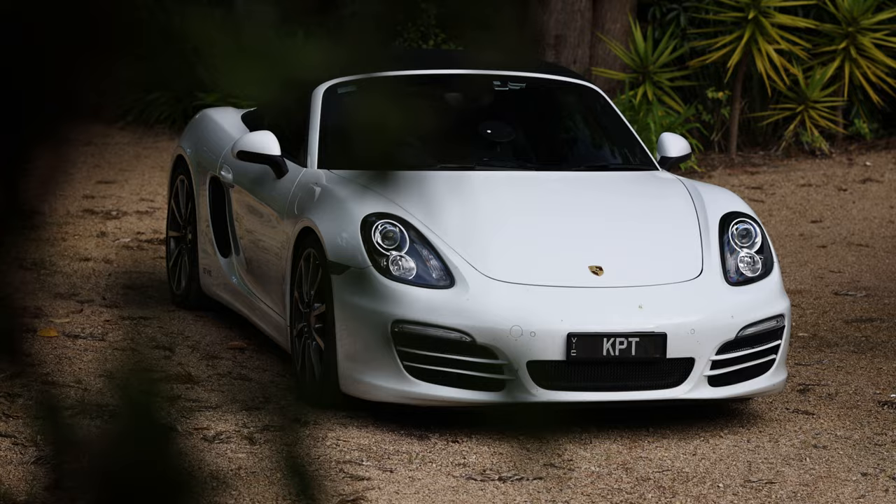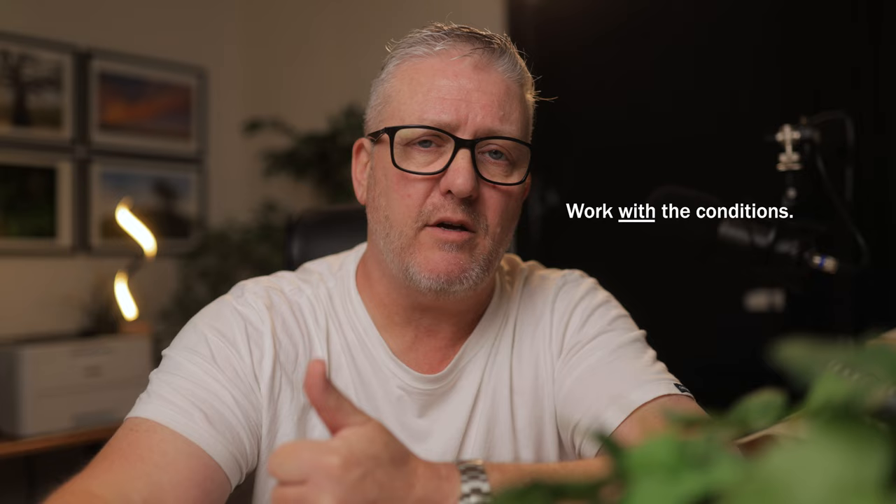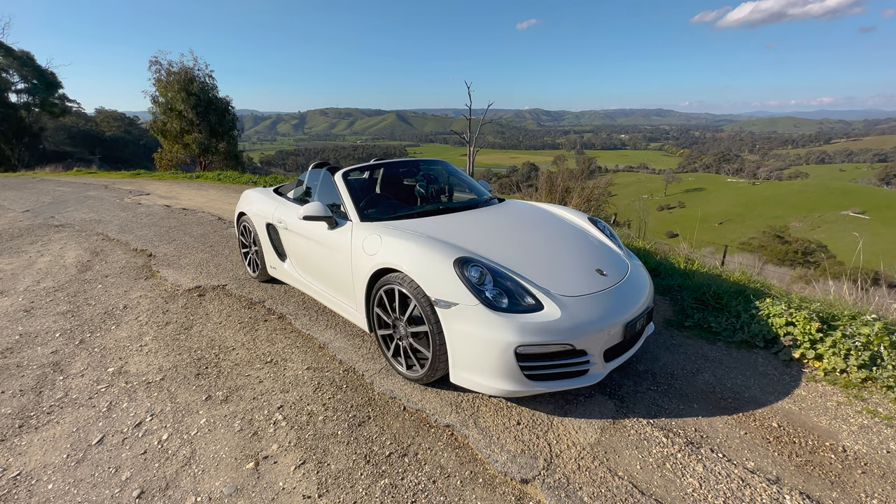After discussing potential shooting locations with my dad, I decide instead to stay put and just photograph the car in his driveway. This turns out to be a blessing in disguise because it forces me to remember three very valuable lessons that I learned in my days of shooting cars and motorbikes at road tests and press launches. First: you have to work with the location and the weather that you're given. This also means dealing with background distractions, unwanted reflections and less than ideal vehicle placement.